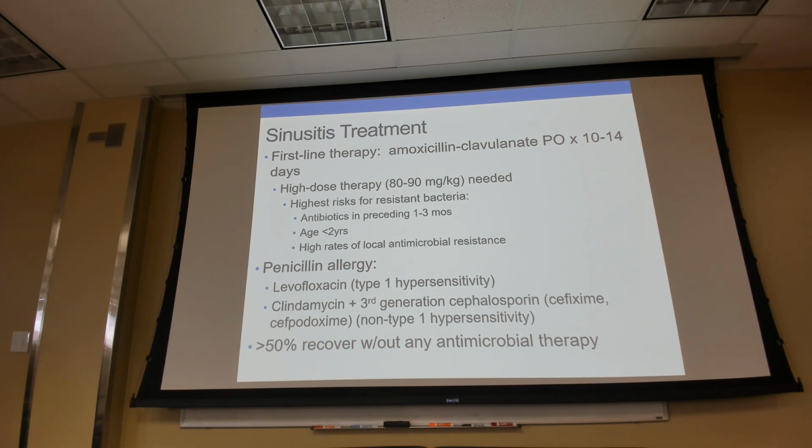For these kiddos, if they are penicillin allergic, you still have to cover for staph, you still have to cover for those anaerobes, so it's a little bit different in your coverage. You can't step it up the exact same way. So first type is going to be your levofloxacin, and I really will say I haven't used that a whole lot. Kids don't tolerate that particularly well.